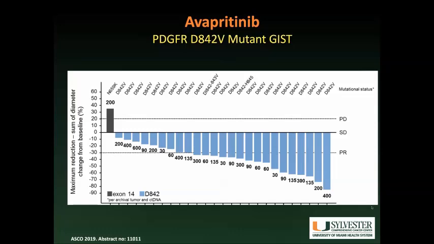So that one was resistant, but every single other patient's tumor decreased in size, and they all had the D842V mutation, and they all decreased to some degree on Ripretinib. So it's a highly active drug for this mutation that's resistant to all other therapies. The response rate is in the 90% range, if not higher, and patients do well for a very long time.